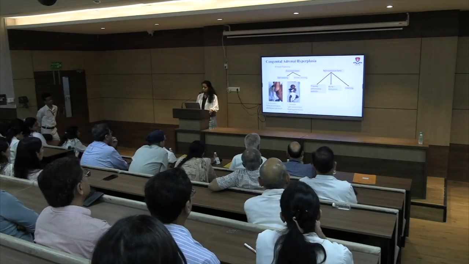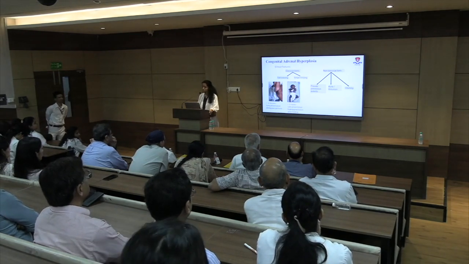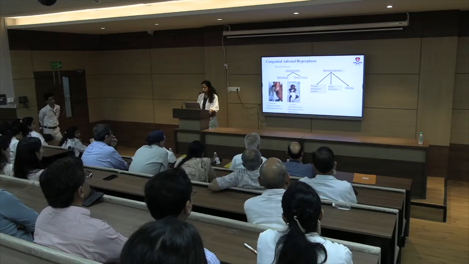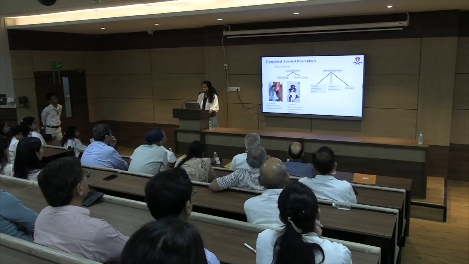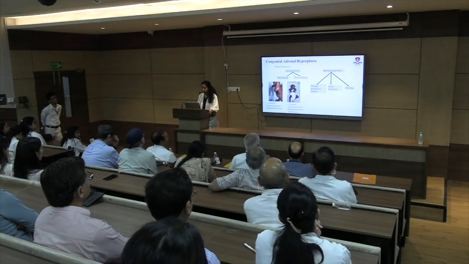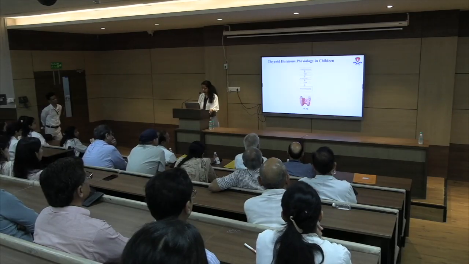Coming to congenital adrenal hyperplasia, this is due to 21-hydroxylase deficiency. It presents with salt wasting. So what is salt wasting? Salt wasting is basically hyponatremia, hyperkalemia and hypotension as discussed before. Due to decreased cortisol and aldosterone, there will be compensatory increase in ACTH levels, resulting in hyperpigmentation in affected newborns.